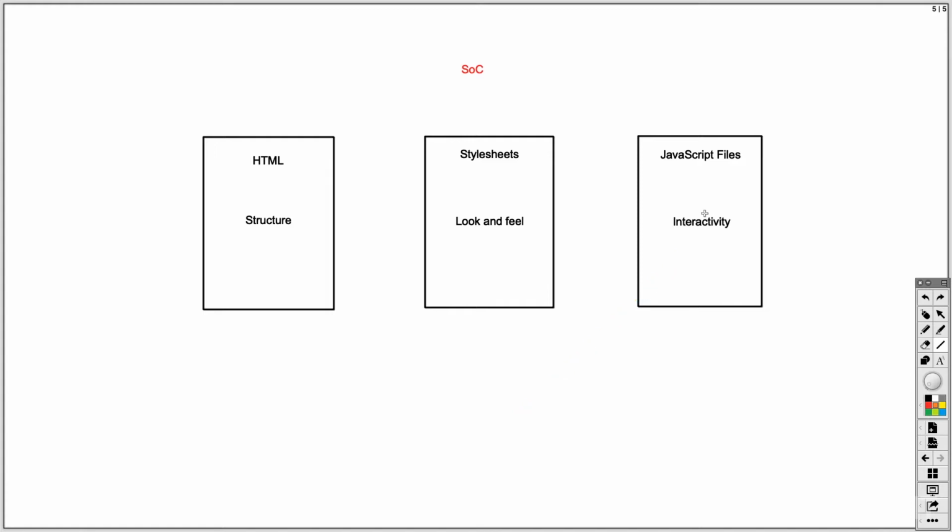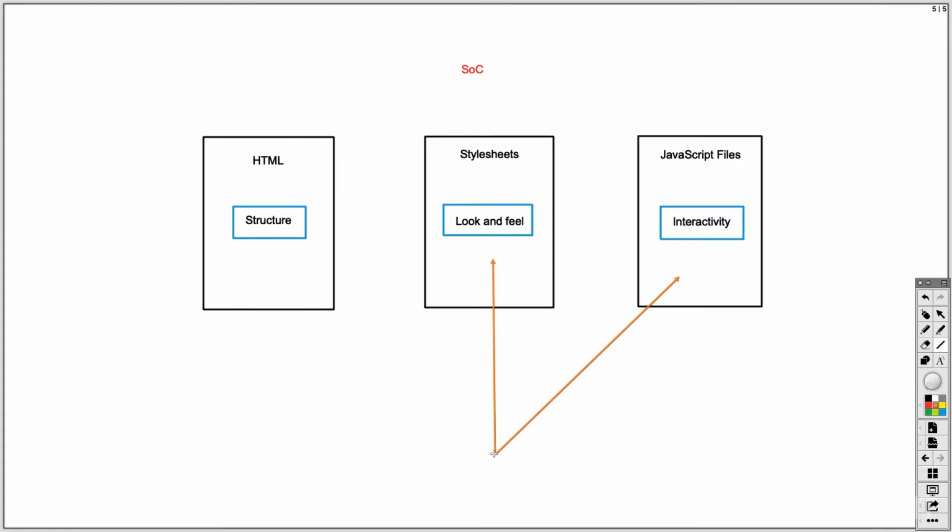So what we've done is we've separated these three very specific concerns, which is structure, look and feel, and interactivity, into separate files that now allow us to modify our website in any way that we need to with one of those concerns specifically.